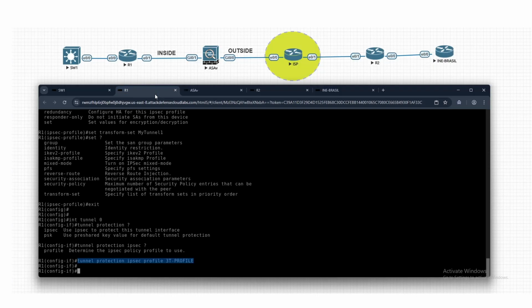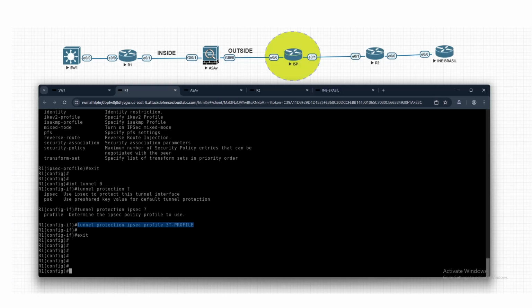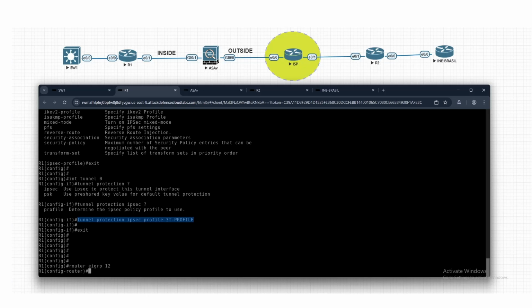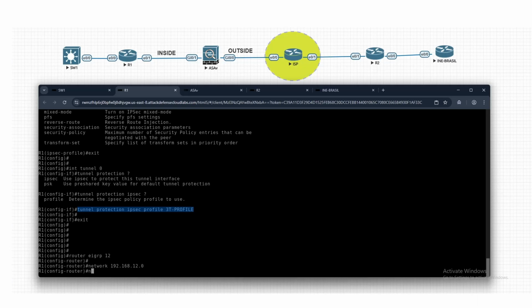So as I have this configuration, I will not modify the crypto map. I will just use routing here to share the data and make this tunnel work. So I will say router EIGRP 12. So network, I will advertise 192.168.12.0, and the network 1.1.1.1 and 0.0.0.0.